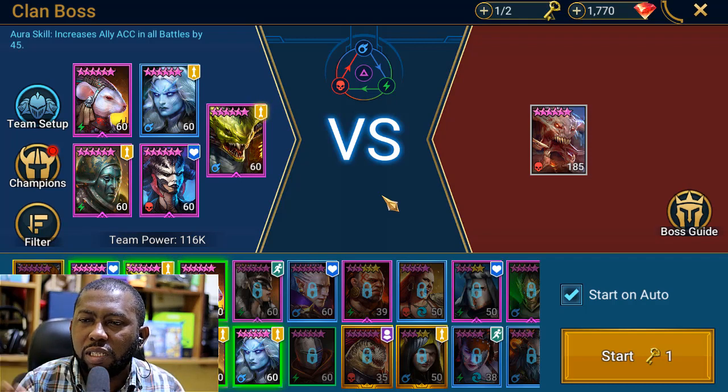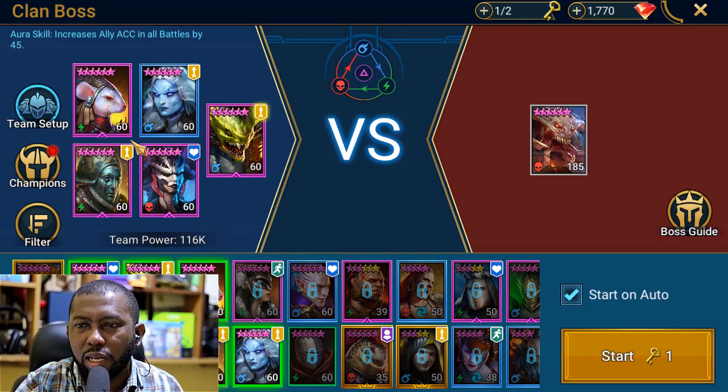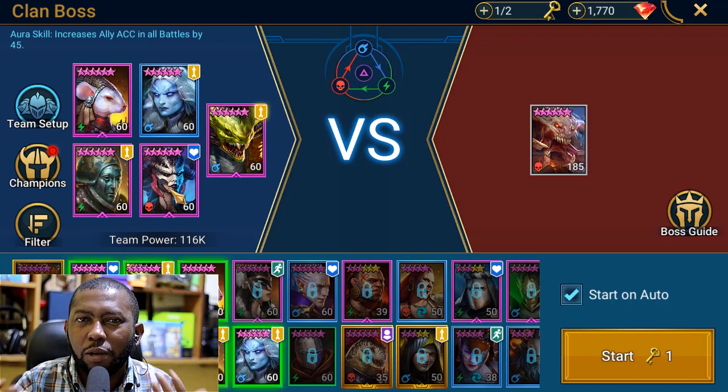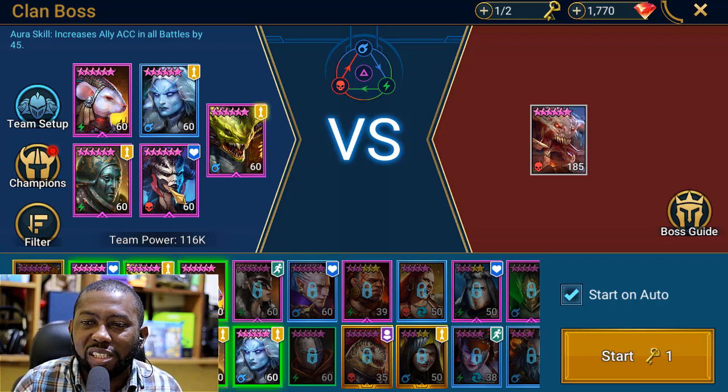And as you can see from this team, Venomage has decreased attack, Fayne has decreased attack, and Nazana also has decreased attack. But for some weird reason, we find ourselves in a weird situation where the boss is without decreased attack. It's not being resisted. Sometimes they synchronize their decreased attacks and they all use it at the same time, and that's something you have to watch out for.